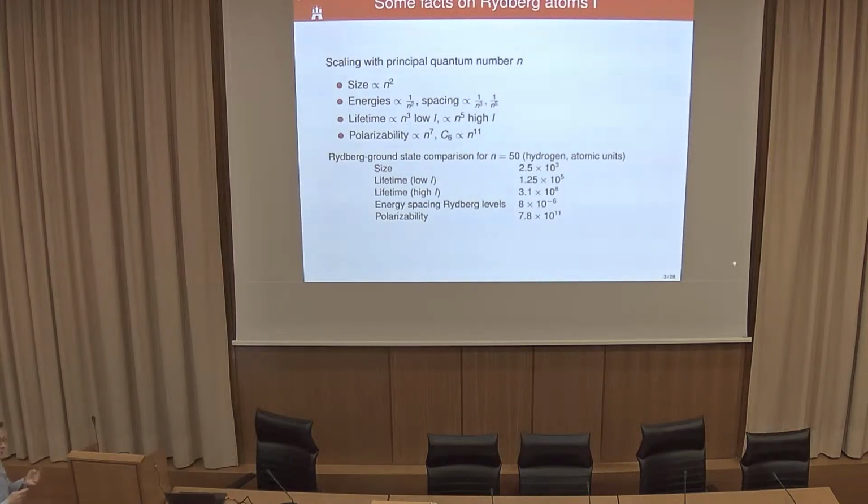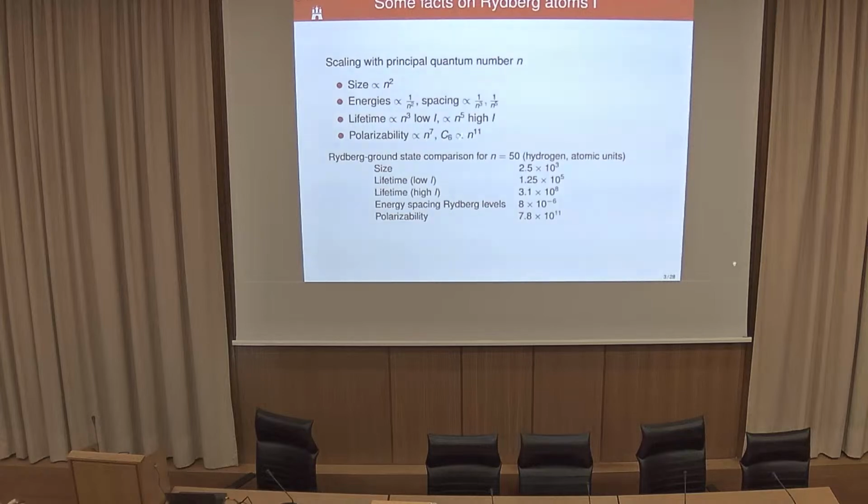But as I said, you can further suppress it if you put the atom not coupling to vacuum, but coupling to a cavity. The cavity allows only certain modes, and then the lifetime is not restricted by this scale. But extra cavities are experimentally not so easy. Right? Only few experiments have that. Most of them don't have it. Also because it is sufficient not to have it to do what you want to do.